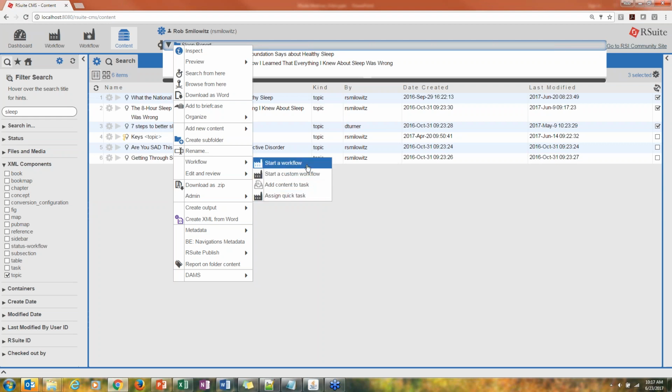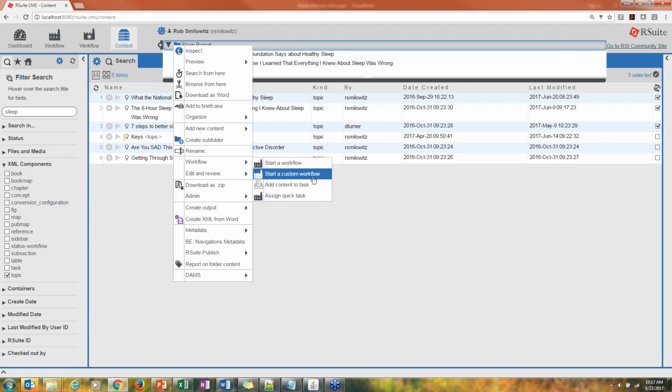You can also create what's called linear workflows or custom workflows, so certainly more complex workflows. The linear workflows can be set right here in RSuite, where maybe you have a linear business process, let's say an editorial process where you're submitting a manuscript, editing a manuscript, reviewing it, designing it, and then publishing. So that linear process can be easily created here directly within RSuite.